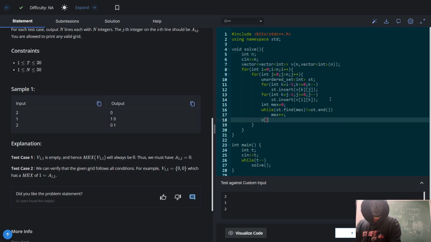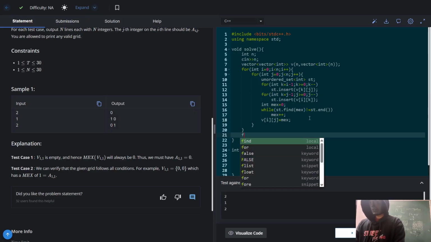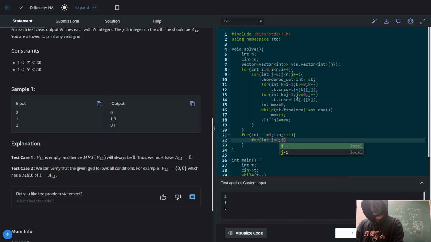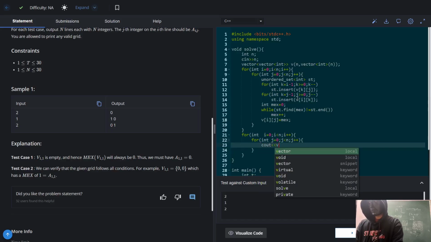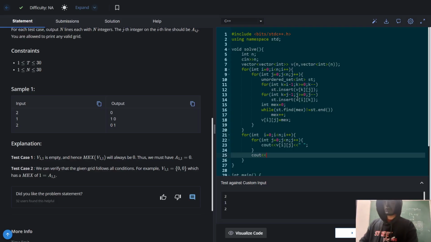So in case of a, I'm just taking here v, so don't worry. So here MEX we have, and when we are coming out of this loop, we'll be just displaying our answer. We could have displayed in the same loop only, but to make this code readable, I'm just taking one more extra loop. So you'll have to display v of i comma j with the spaces, and once you display one row, in order to display another row, you will be taking endl. So yeah, let's try to run the code.